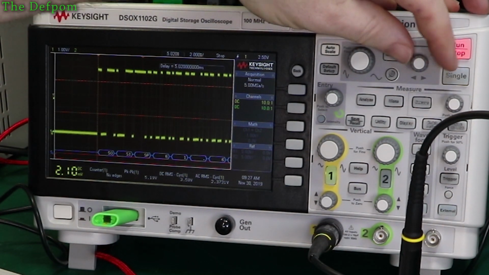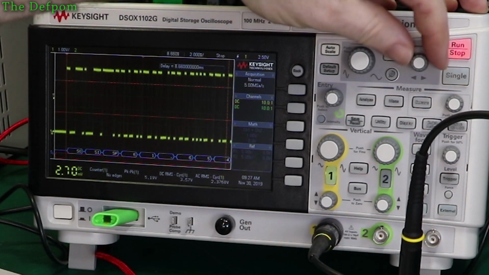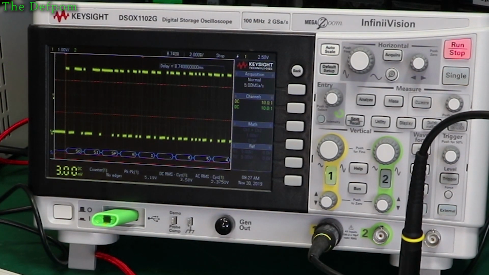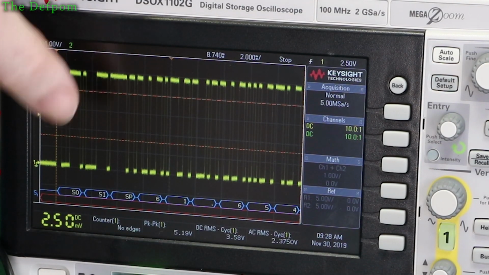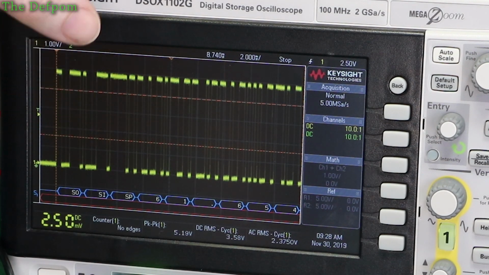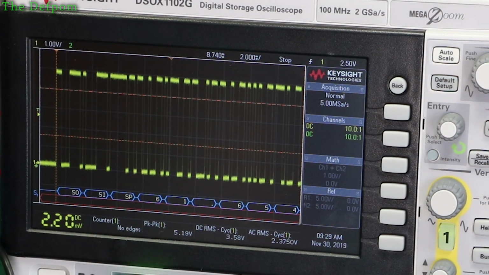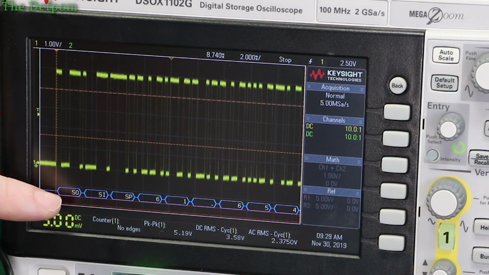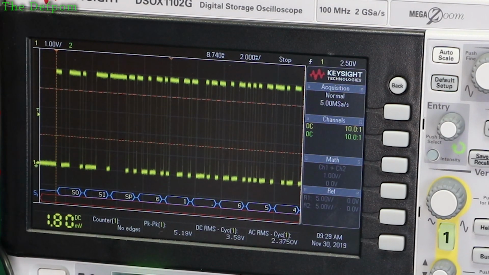And over here, again, you've got the same thing. You've got some invisible special characters which are sent through, which on some scopes would not show up at all. Again, the scope has recognised that those are non-printable ASCII characters, and it's actually told you what they are. I already know what these are because I've done decoding from decimal, but SO is shift out, SI is shift in, SP is space. So it's telling you what those characters are, which is really nice.